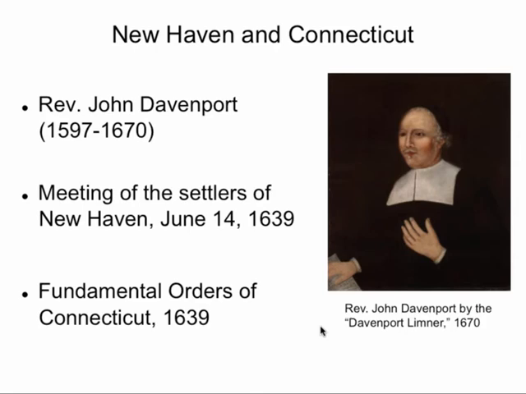Connecticut, next door to New Haven, was not quite as strict as New Haven, but they were still very committed to the idea of creating a godly society. And so their fundamental document is called the Fundamental Orders of Connecticut, and it includes this phrase, quote, where a people are gathered together, the word of God requires that there should be an orderly and decent government established according to God, end quote. And so in other words, they too were basing their government in some sense on the word of God as they saw it in the Bible.